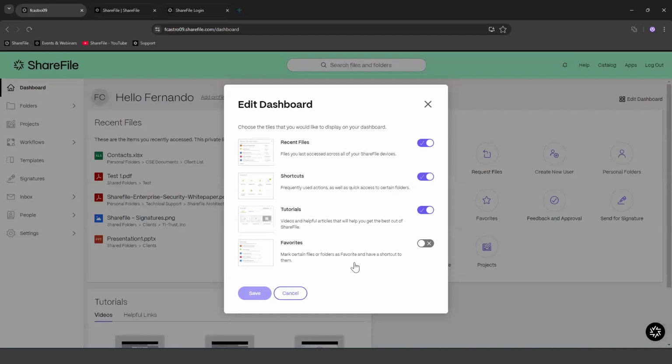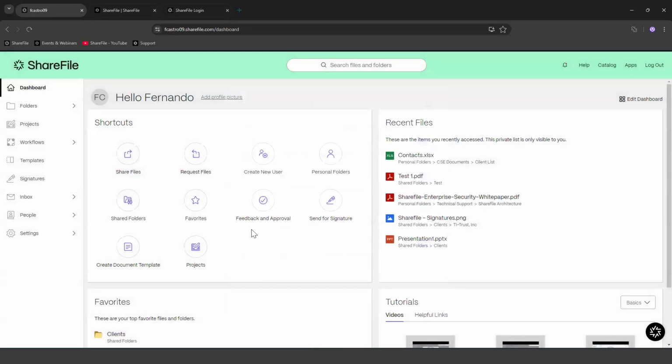In this case, what I do want to add is the favorites. All of the remaining ones were on, so I'm going to click on Save. And now all of them are part of my dashboard.